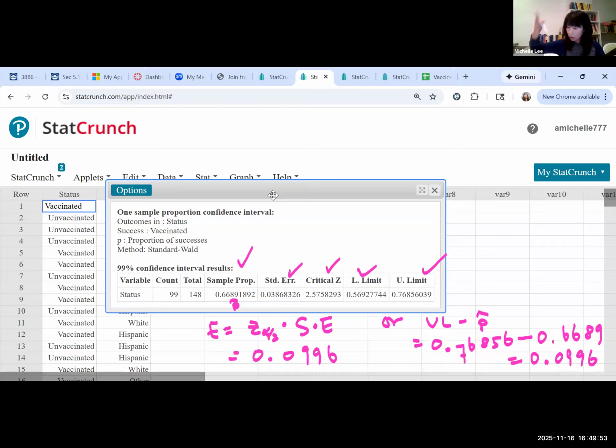If I round to 4 decimal places, oh, it's a 7 then. It's a 7, because I don't carry all the decimals, that's why. So these are two ways we can use StatCrunch, but there is no direct way of finding the margin of error in StatCrunch, but we can use a little bit of calculation to help from those outputs, right? Yeah, make sense?